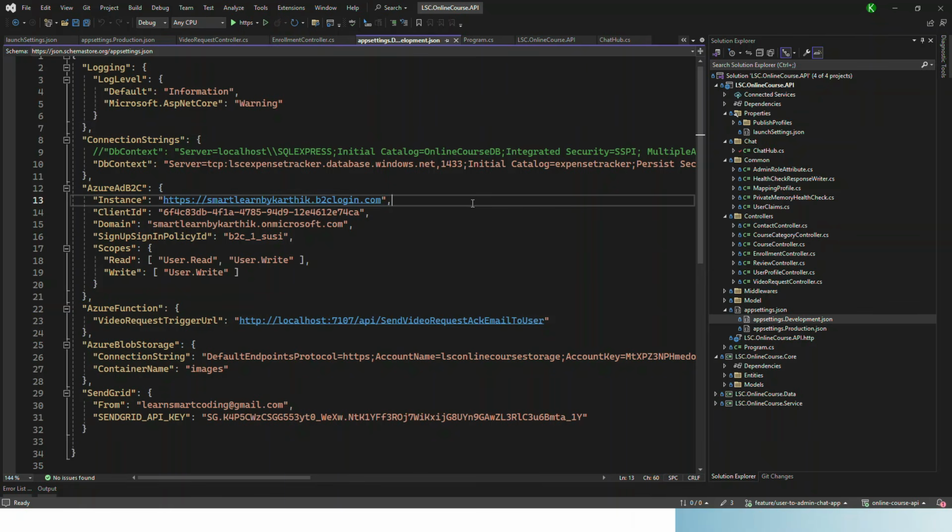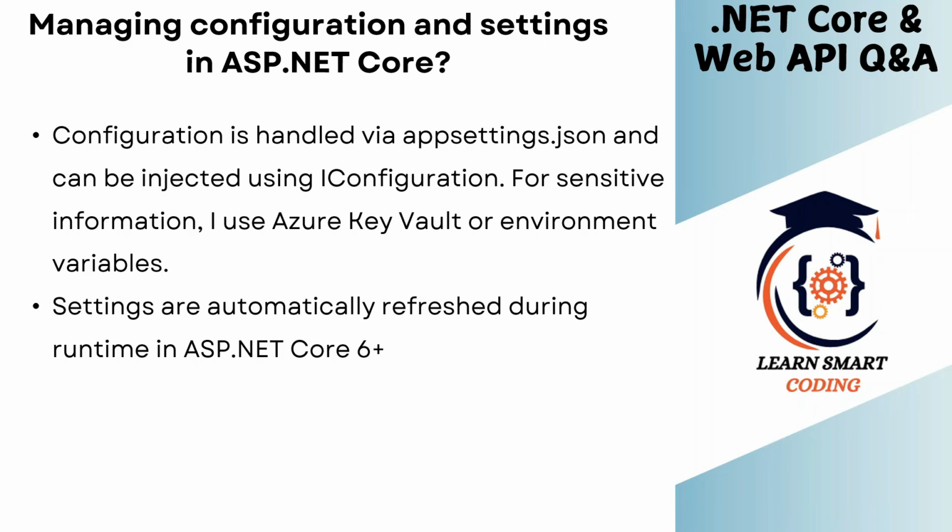Okay, now this is all fine for a locally developed application. However, there are also configurations you can set in Azure. Coming back to this concept, configuration is handled via appsettings.json, as I just explained, and can be injected using IConfiguration. IConfiguration will read every single property of the configuration in appsettings.json.